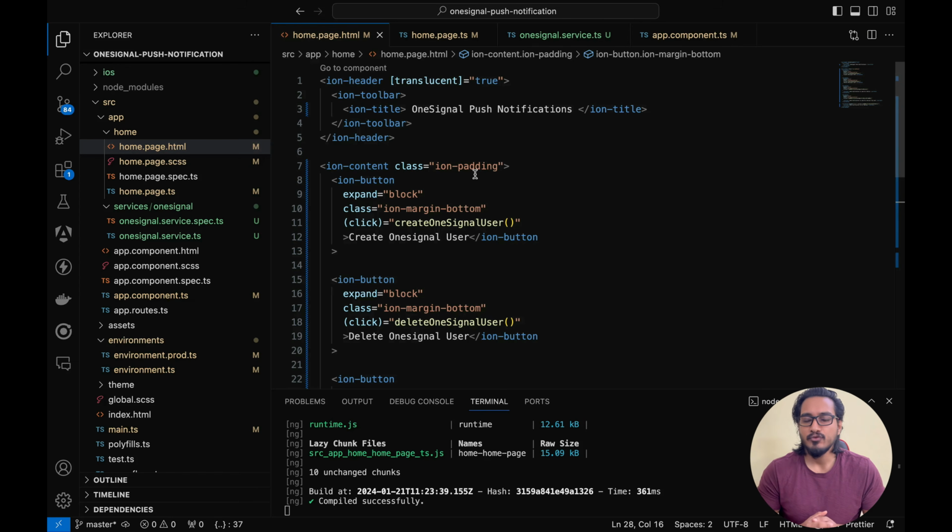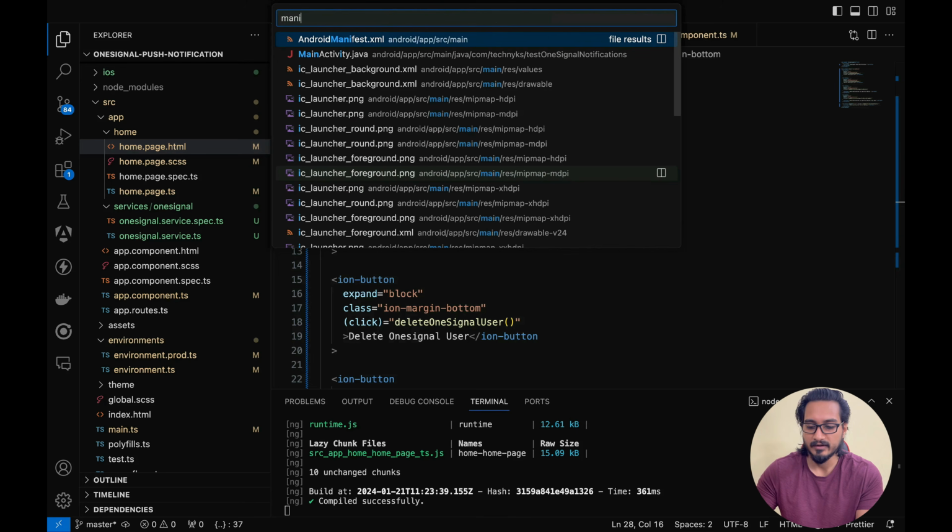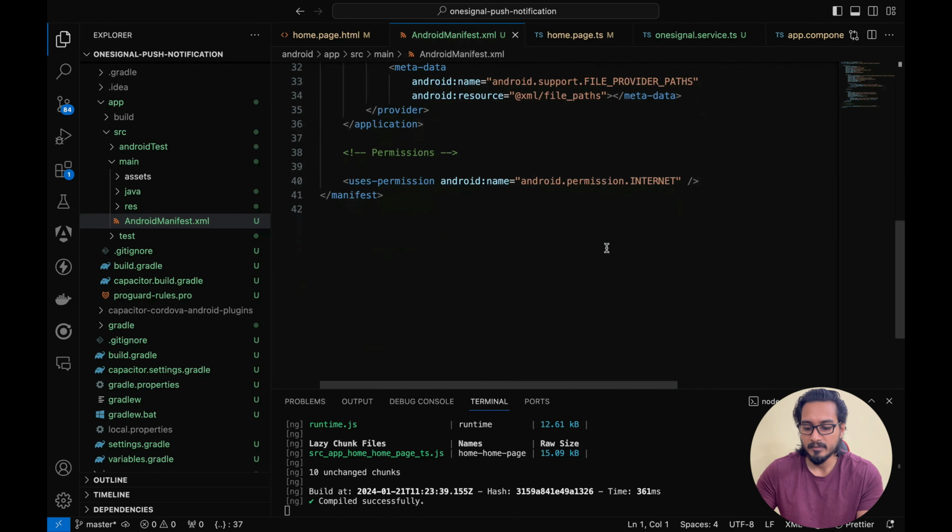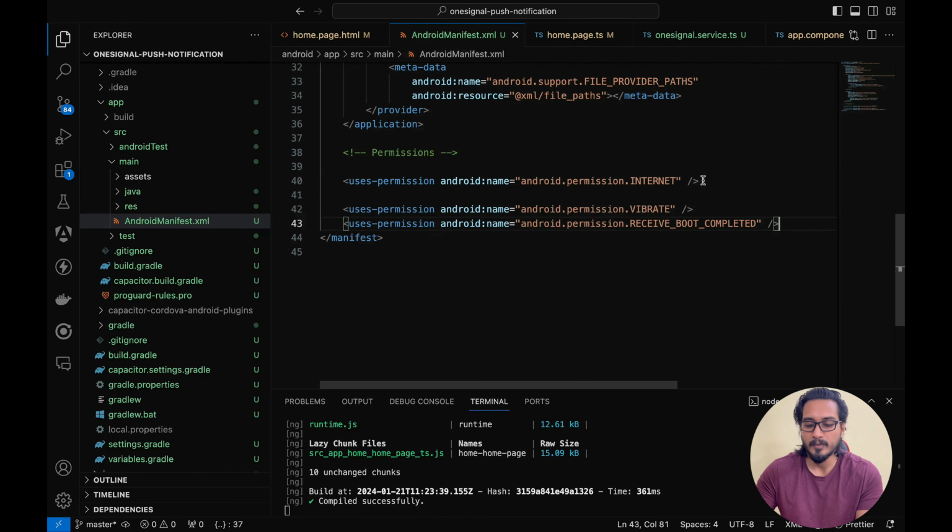Now I want to tell you a few more stuff which is very important for you to understand. First of all, when you reboot your system, if you don't get the notification, then you can do one thing. You have to pass some permissions, which I'll just show you. You have to go to your Android manifest file here, and at the bottom, you simply need to pass two permissions. One is for the vibration, say like if you are in a silent mode, then it will vibrate, that permission you can give. And the second one is RECEIVE_BOOT_COMPLETED. That permission is required for reboot if you don't get the notification at that point of time. Okay, so these are the two stuff.